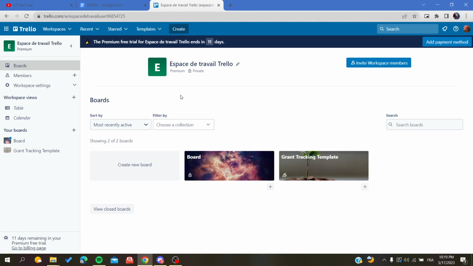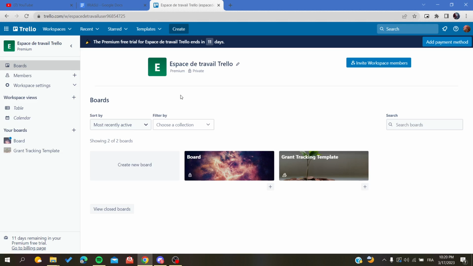So the first thing that I will need you to do now is to open your Trello website and then just connect with your Trello account, and if you don't already have one, just connect with your Google, Facebook or Apple accounts. Otherwise you can just sign up with your email and create your account. Then you will need just to follow these simple steps.